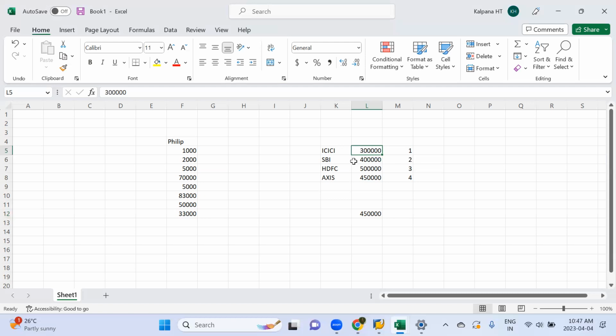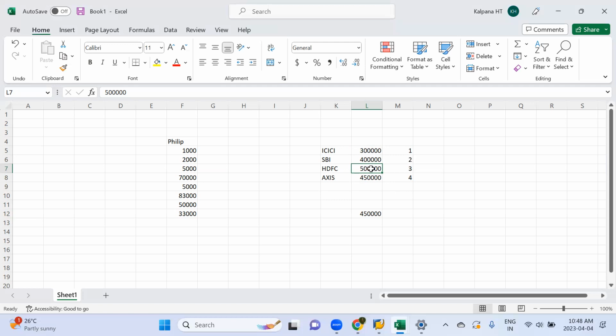How is your mind thinking? That's what I wanted. I don't want a perfect answer. So overall, HDFC. 4,50,000 minimum balance you have to get. Same, HDFC.